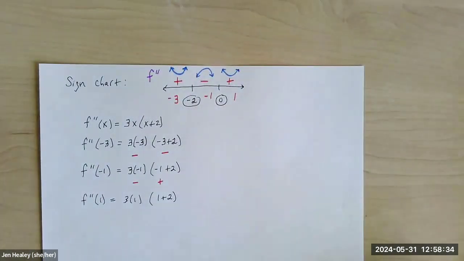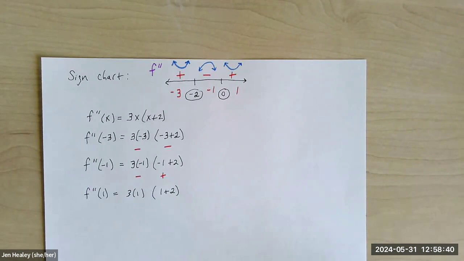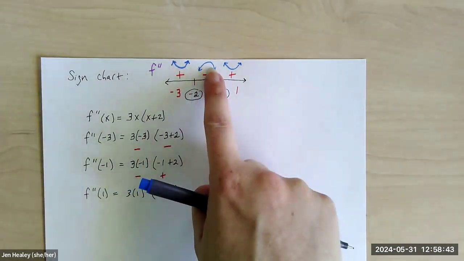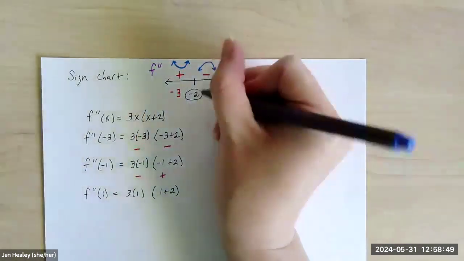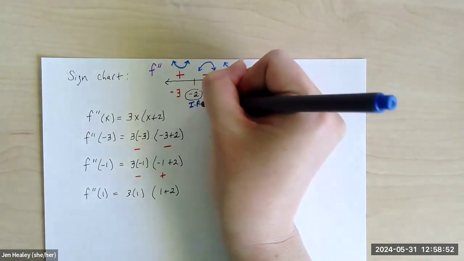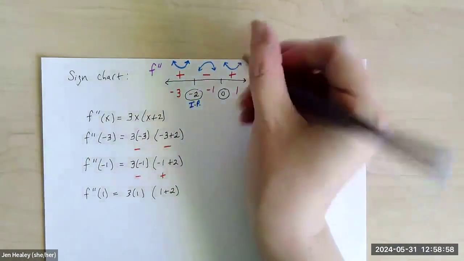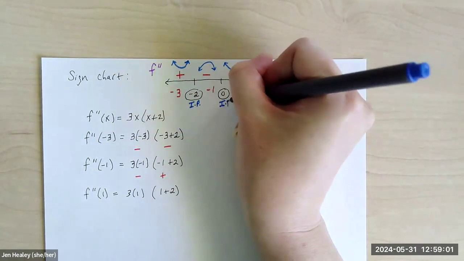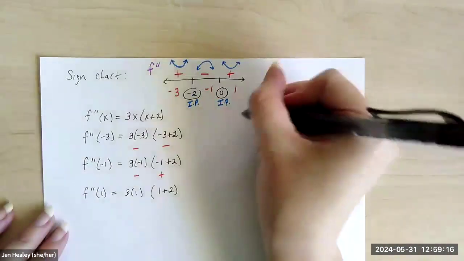So what we just showed is that these are both inflection points. They're inflection points because the definition of inflection point is you switch from concave up to concave down. So because at -2, we switched from concave up to concave down, this one's an inflection point. I'll put IP there. And at 0, we switched from concave down to concave up. So it's also an inflection point. So they're both inflection points. But we have to check, because if it turned out that we went from concave up to another concave up, then it would not be an inflection point. So we do have to test. So that means that we have inflection points.